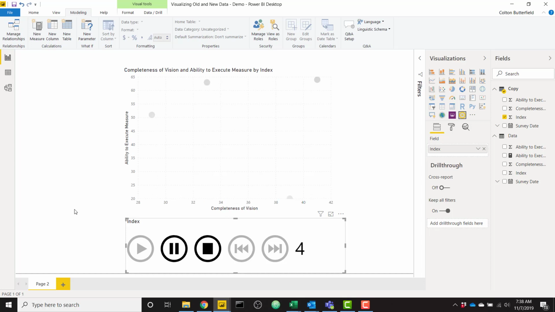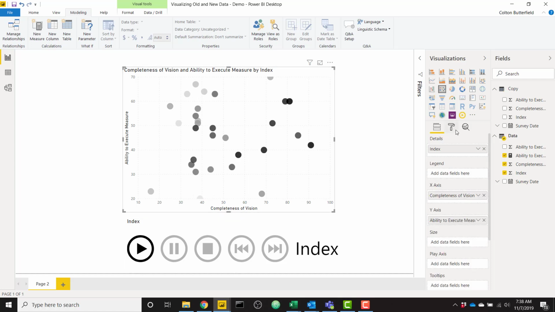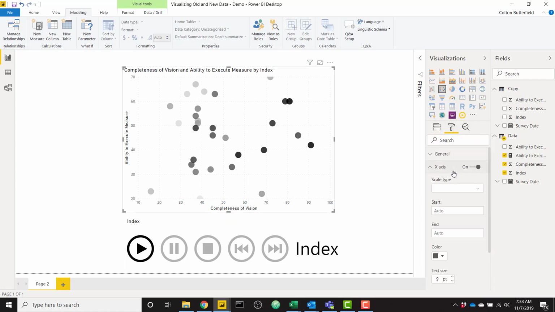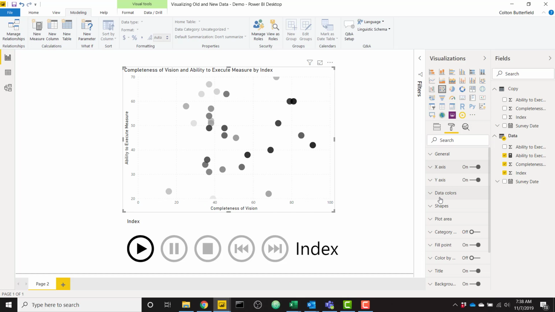And that's looking awesome. That also brings up another point. We see that our y-axis and x-axis are changing dynamically depending on our data. Let's go ahead and set those to be constant because it makes a little bit more sense. So the scale is from 0 to 100 in both directions.